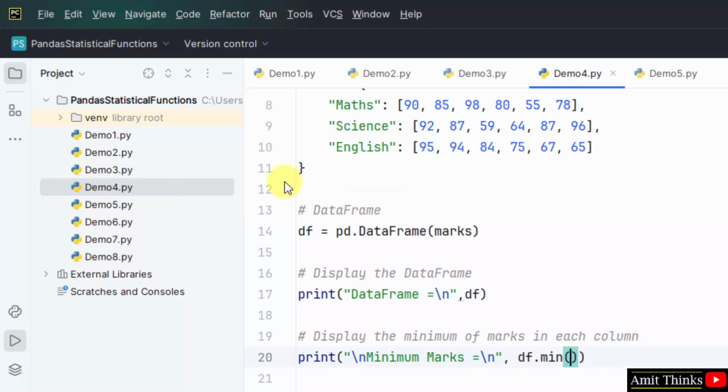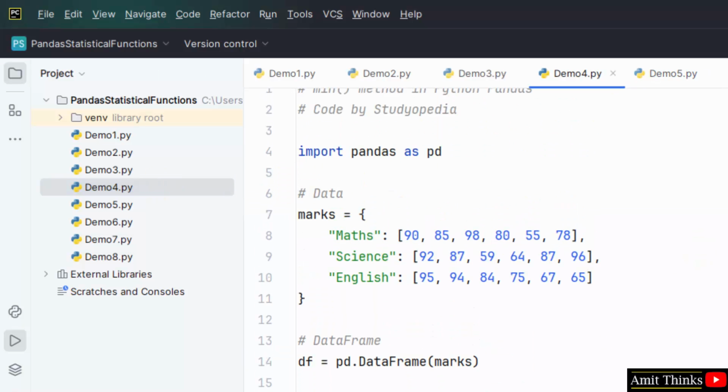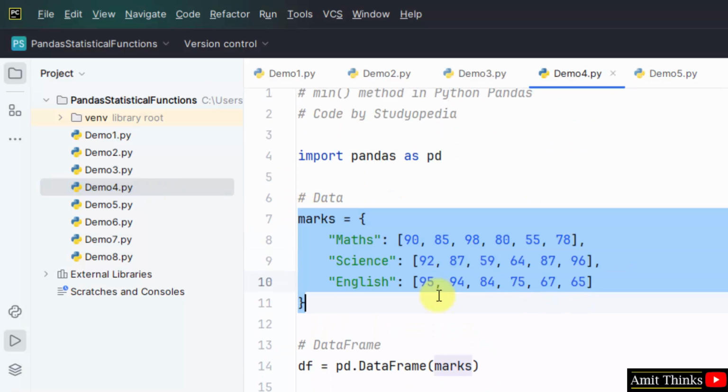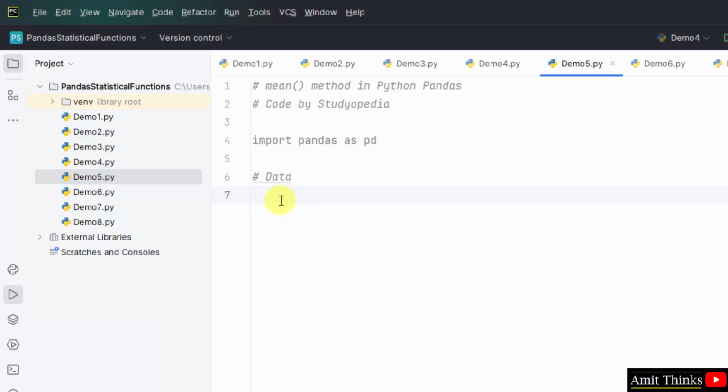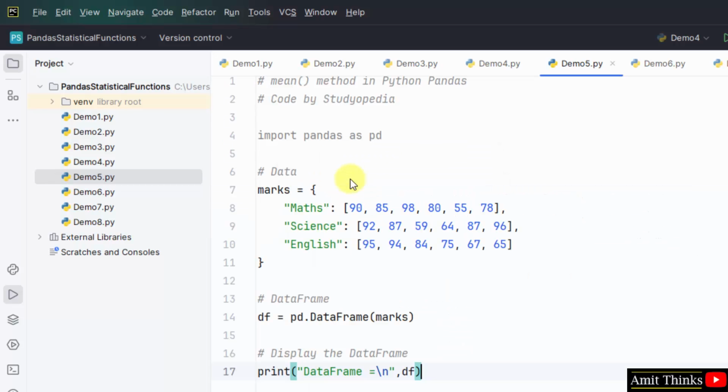Now add your data. Here is our data and we have added it to the data frame also using the data frame method. Okay, 3 columns. Now we will get the average of mathematics marks, science marks and English marks.